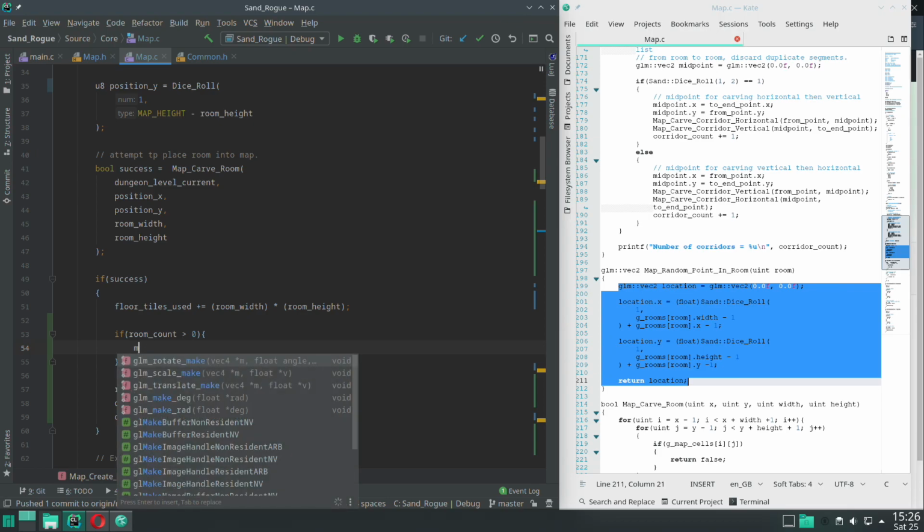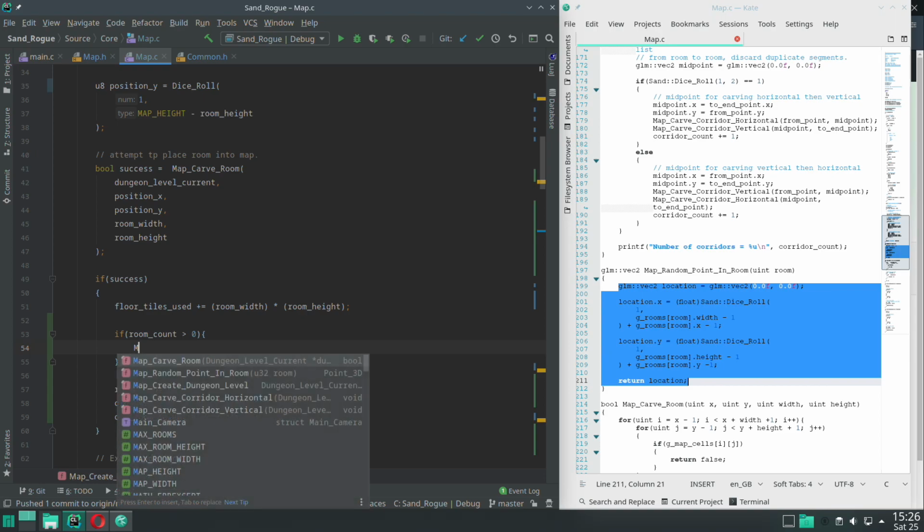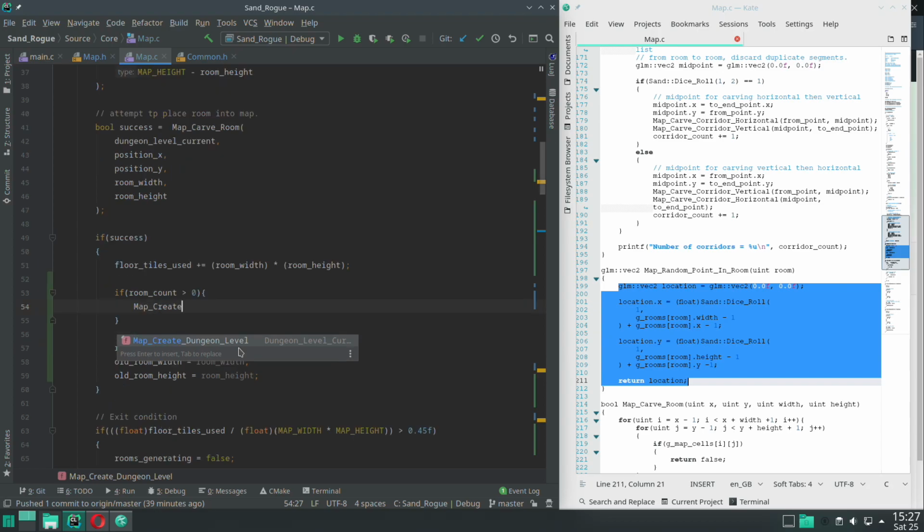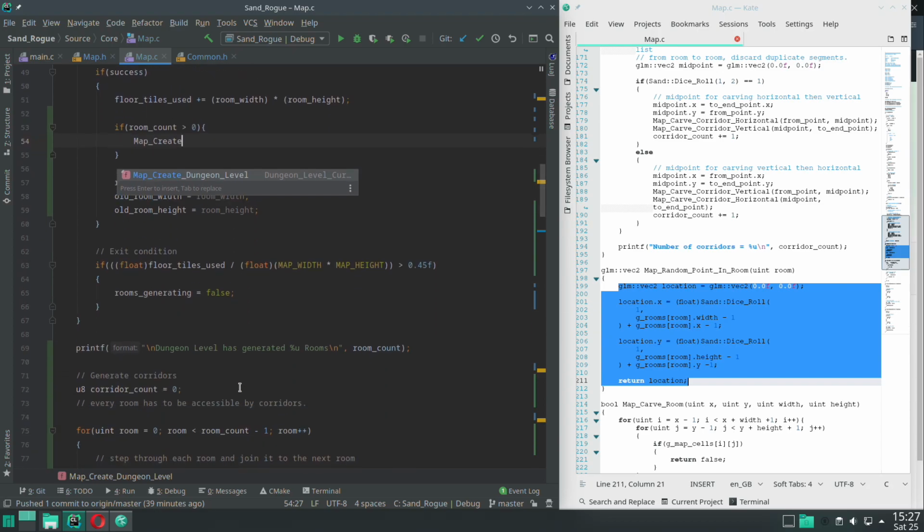What are we on? Map, aren't we? Are we calling this stuff corridors or what? Floors? Yeah, corridor.